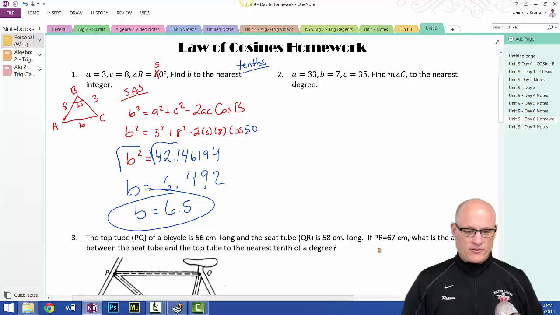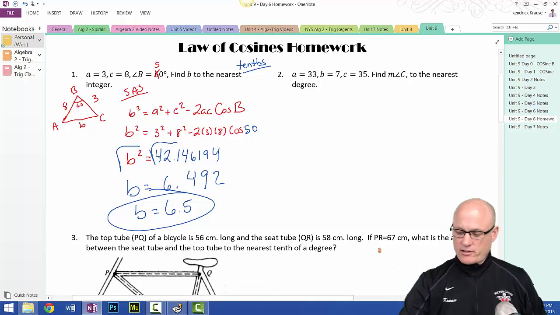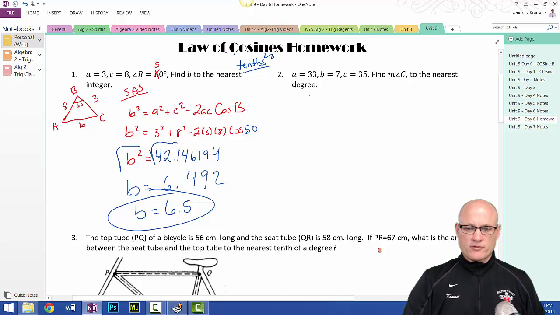Hold on, I got to pause it, make that correction again. I thought I made that already. All right, I made that correction. Let's keep moving. Where's my mouse? There it is, up there. Okay, so let's see if I got this one right. Did I make any changes with this one? I did. But I have them already made.